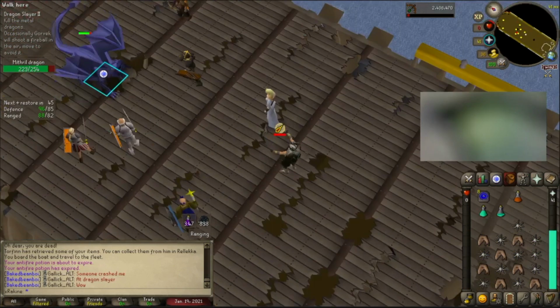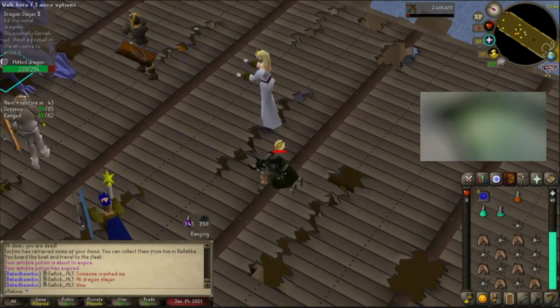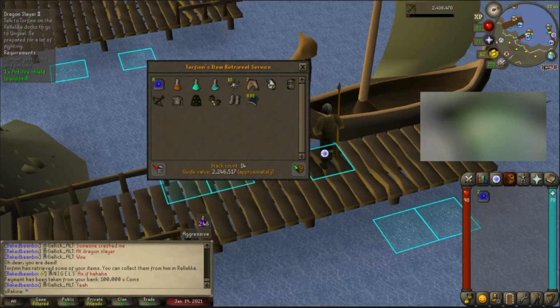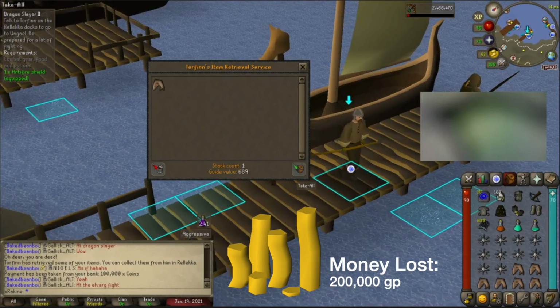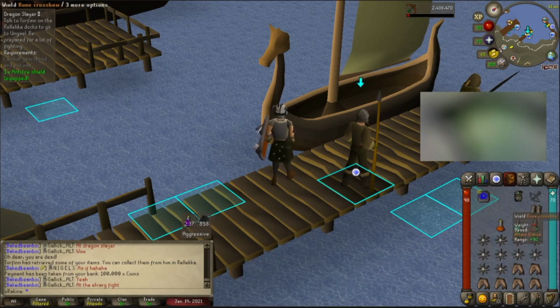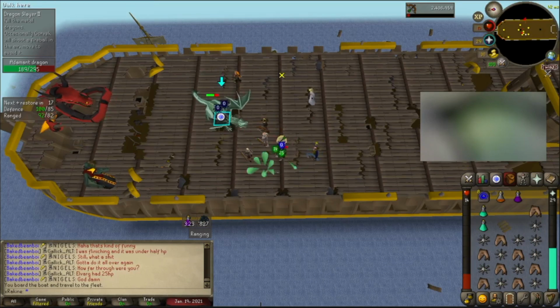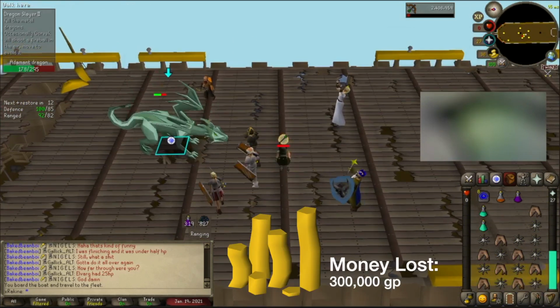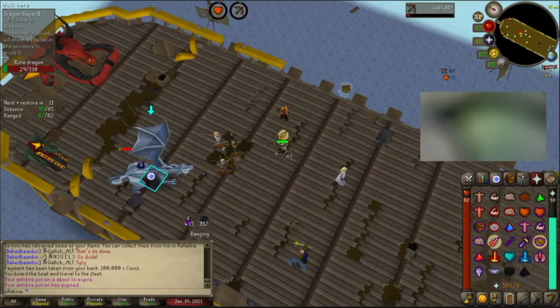Fuck, dude, I didn't see the fireball coming. Side note, every time I die, I have to pay 100,000 coins to get my shit back, so dying is not something I want to do too often. Oof. Dude, that fucking hurt. There goes another 100k down the drain.